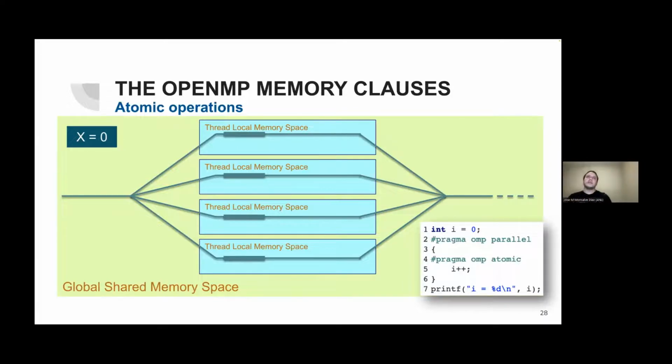I do have some examples in the lab for this, but just so you understand, what would happen if the read operation of all the threads happens first, then all of the threads increment the 0 by 1, and then the write operation happens at the end? The X is going to be equal to 1, right? But if we look at this code, what we wanted was that each of the parallel threads would be incrementing the X by 1. So we wanted the X to be equal to the number of threads.